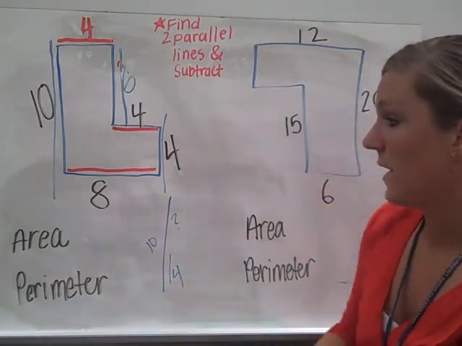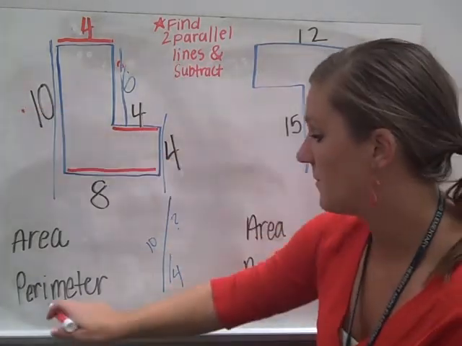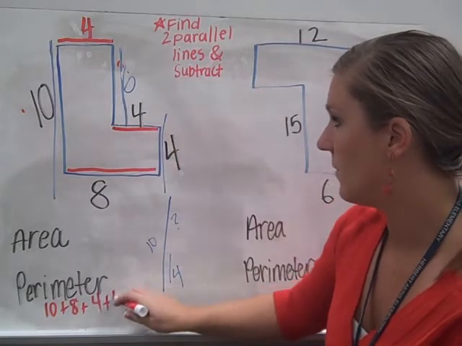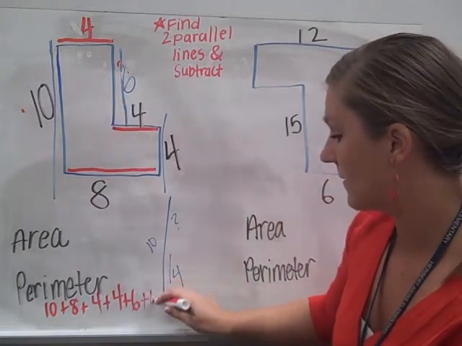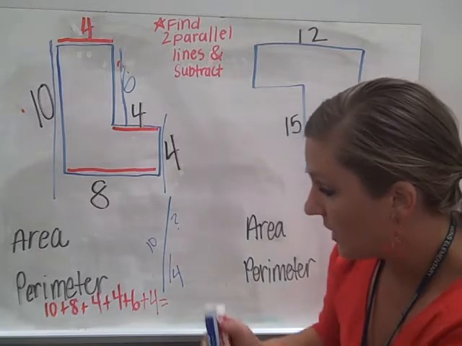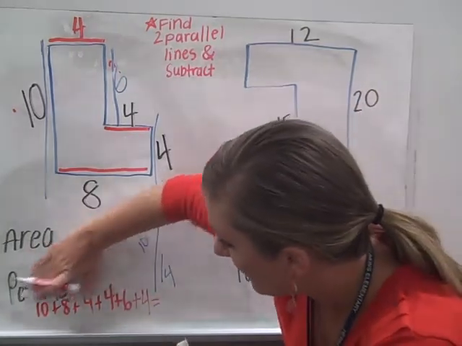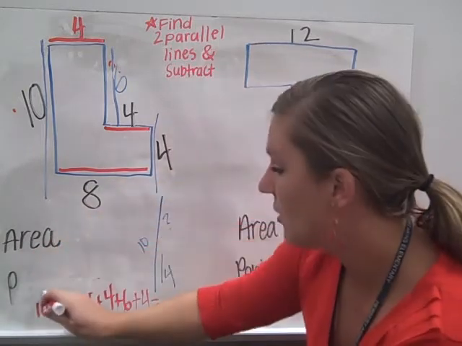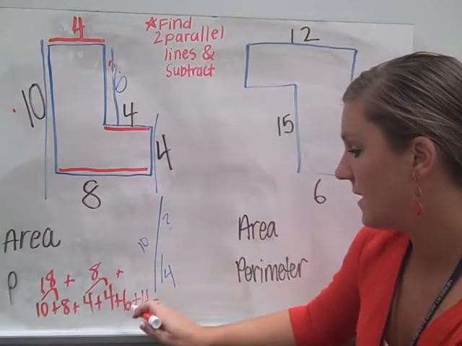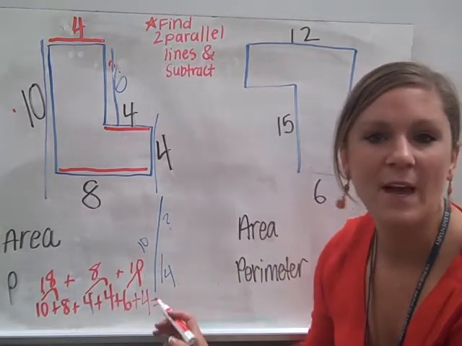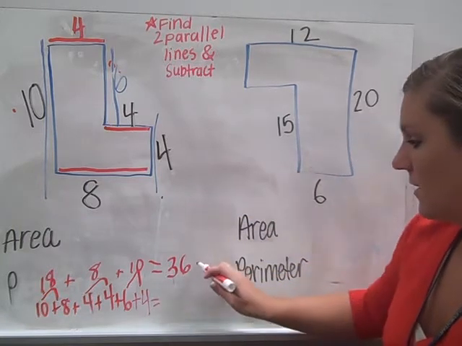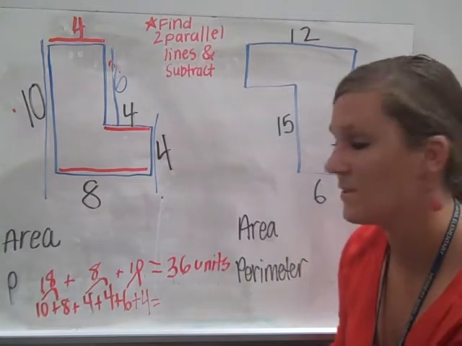All right, let's start with the easy part, the perimeter. All I have to do is add this up. So if I start with 10, I'm going to add 10 plus 8 plus 4 plus 4 plus 6 plus 4. Now my suggestion when you start adding up strings of numbers like this is to break it up. I'm going to erase this for space and just leave that P for perimeter. You know that 10 and 8 is 18, plus you know 4 and 4 is 8, plus 6 and 4 is 10. So now you're only having to add up 3 numbers, okay? And this is going to equal 36 units. Remember, because perimeter is given in units.